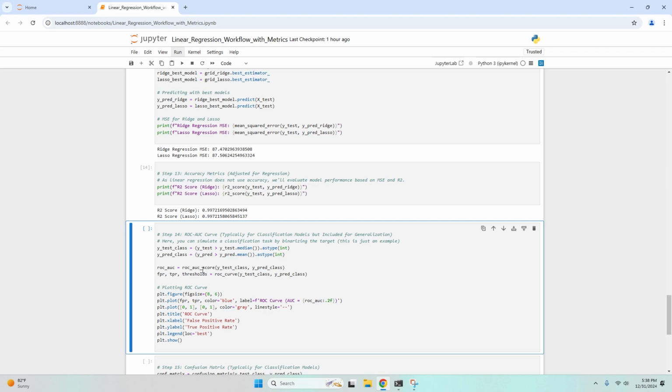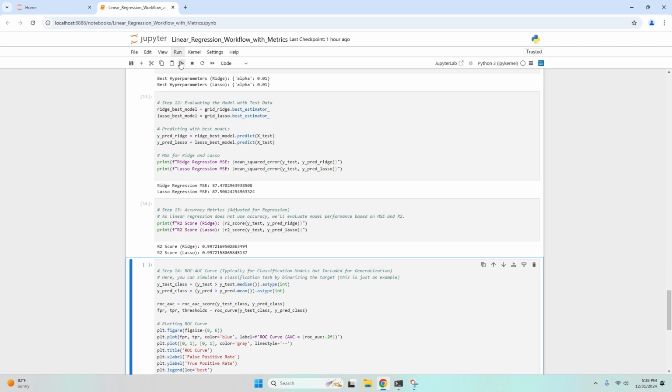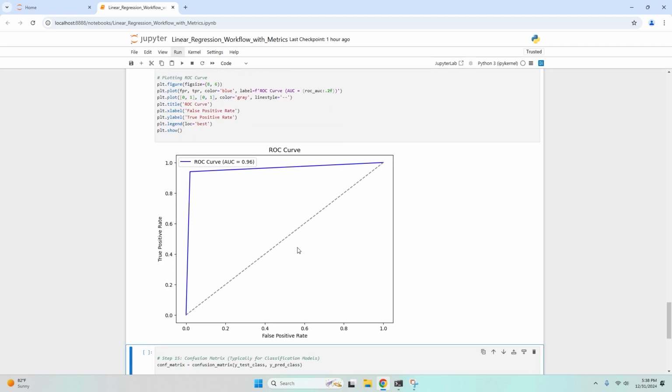Next we also plot the ROC AUC curve, which visualizes the model's classification performance. We will run this and you can see there is a ROC curve with AUC value 0.96.